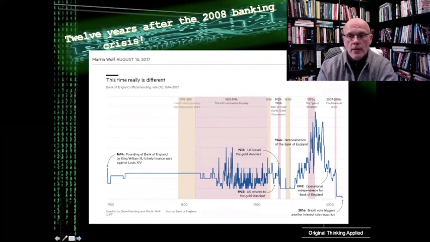And I think what needs to be considered in terms of our conjuncture now is the extraordinarily low interest rates. This is the interest rate of the Fed. Sorry, it's not the Fed, it's the Bank of England. So as you can see, it's at a historic low. We've never experienced interest rates as low as this in this country since the formation of the Bank of England in 1694.